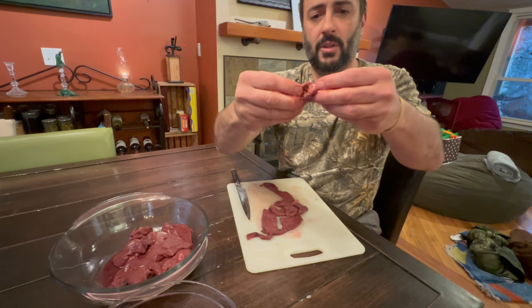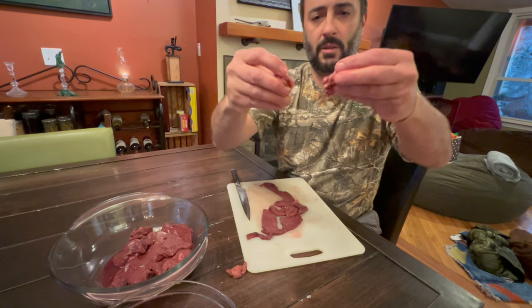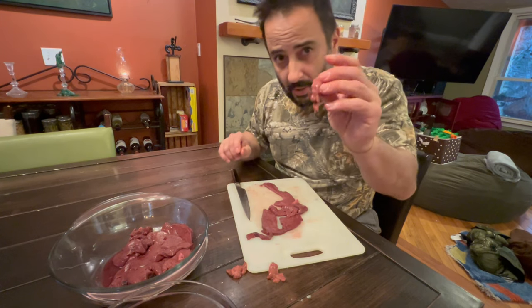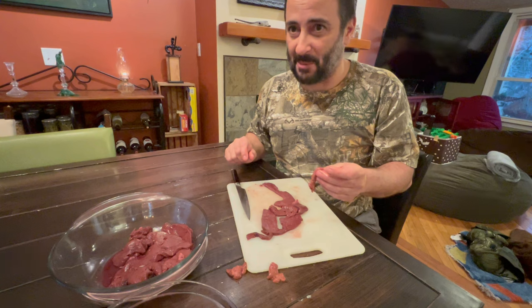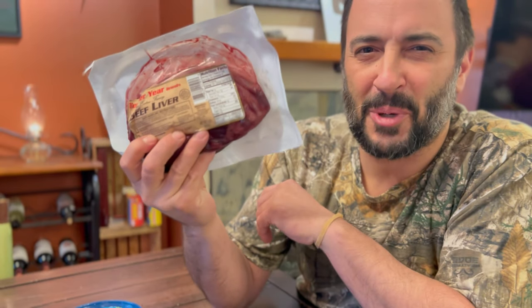Versus this, which is a chicken liver. As long as you don't drop it on your wife's dining room table, you won't have a problem with it. We put together a little experiment with the fish tank here, so we're going to give it a try and see if we can show just how much better beef liver really does stay on the hook.